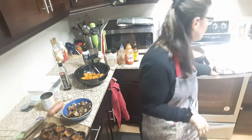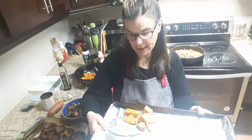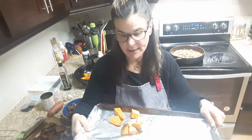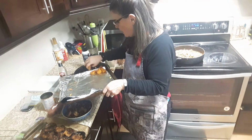While that is all happening, now you have a choice. You can boil your potatoes, but I decided to just put them on a cookie sheet like this. I've just been letting them cool. It's in my bowl. And I just added a little bit of cooking spray and some salt and pepper. And I'm just going to add this.